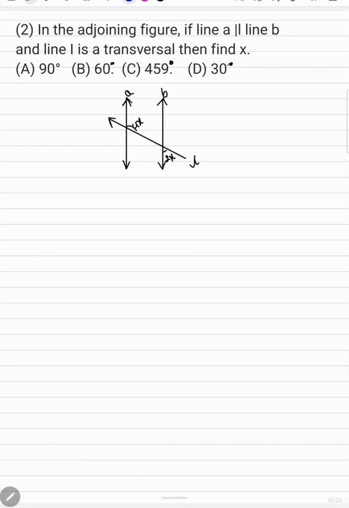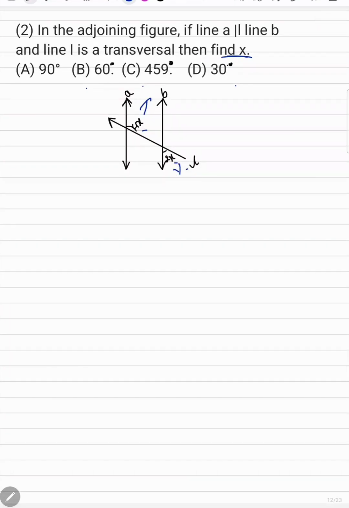And then the second option is also there. Here find the adjacent, which figure it is, the adjoining figure. So here we find the x value. Here 4 options are there, then we find. Here 4x is there, 2x is there. What is it? It is the exterior angle, the outside angle. So the exterior angle is how much? It is 180 degrees. It is also a straight line. So it is an angle of linear pair.